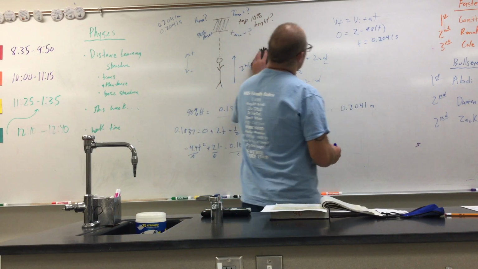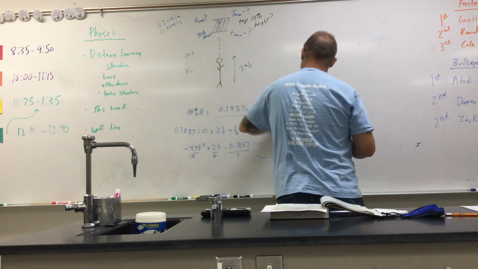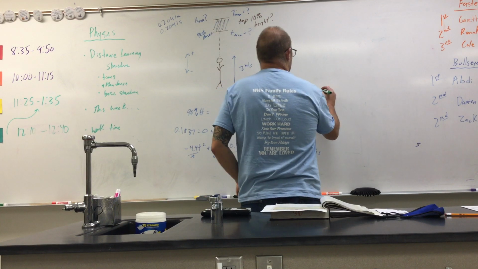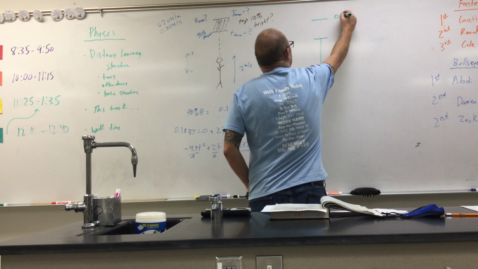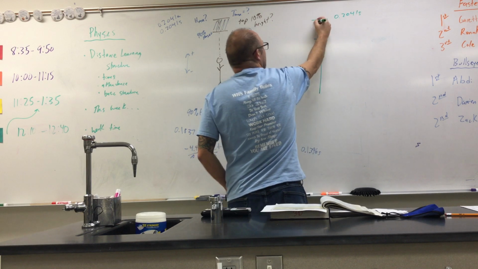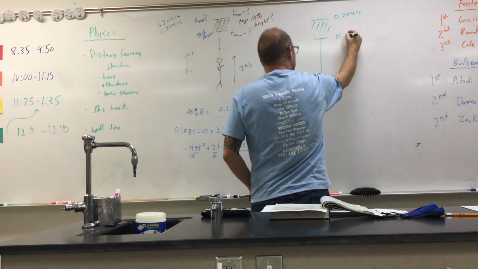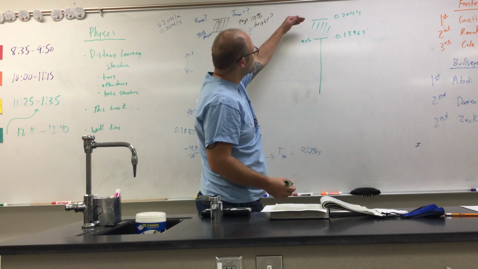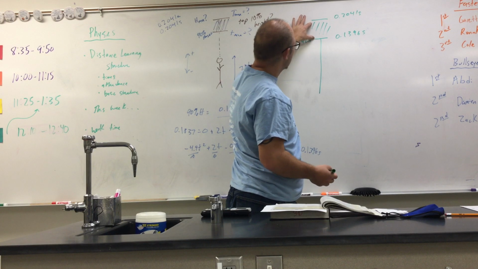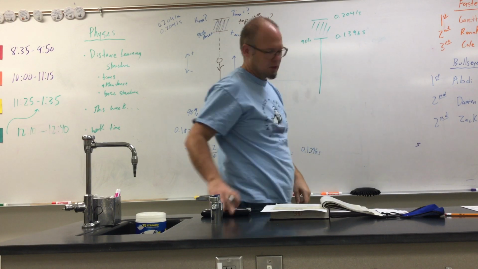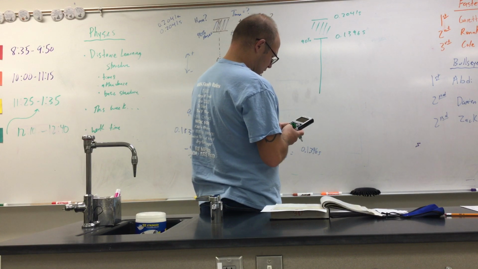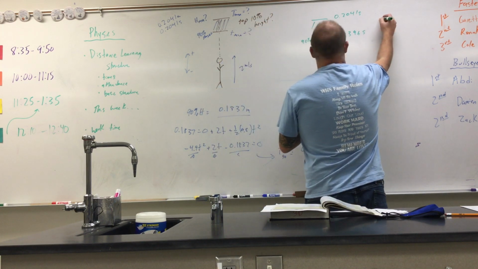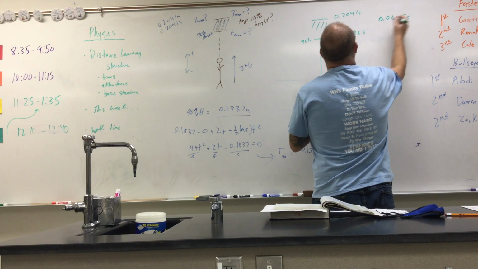So now I'm just going to erase a little bit for a moment. And now let's think about it. It takes you 0.2041 seconds to get to the full height. And it takes you 0.1396 seconds to get to this 90% height. So how much of your total time is spent right up in here in this top 10%? Well, that's the difference in time between this and this. So let's just crank that out real quick. So this amount of time is 0.0645 seconds. So that's how much time.